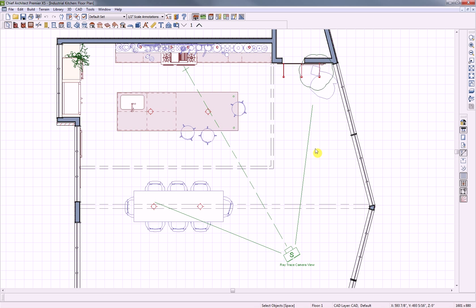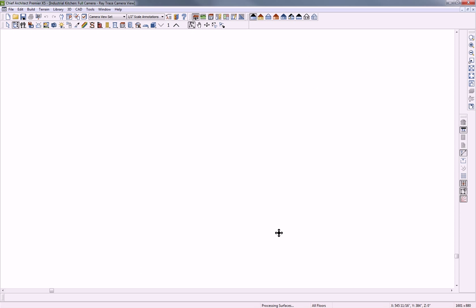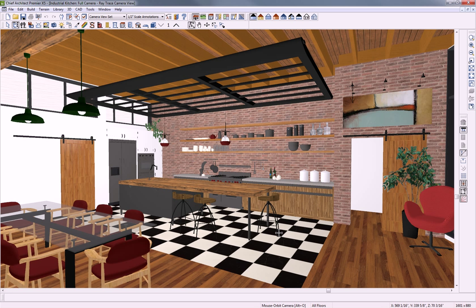So one of the things that we've done with our camera views is that there happens to be a saved camera in this plan right here. And if I open up that camera and I make a move of that camera.